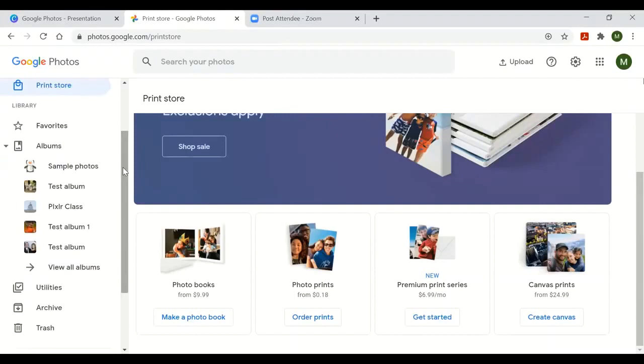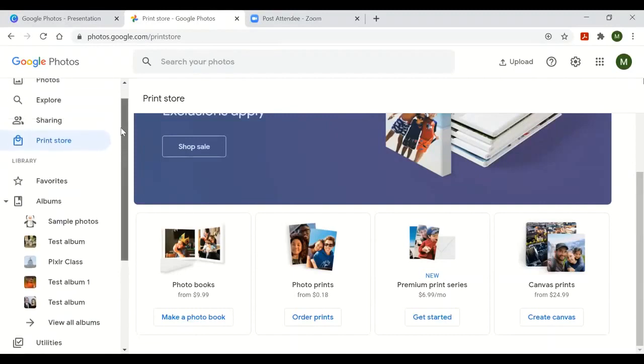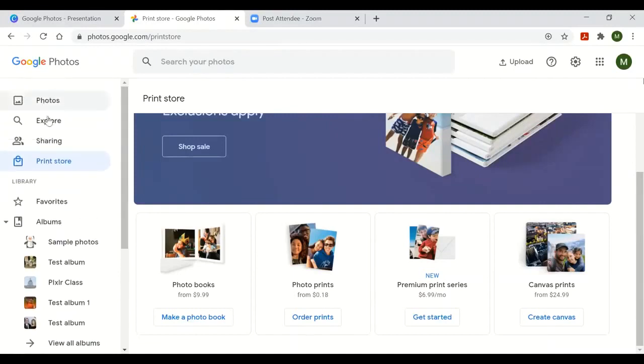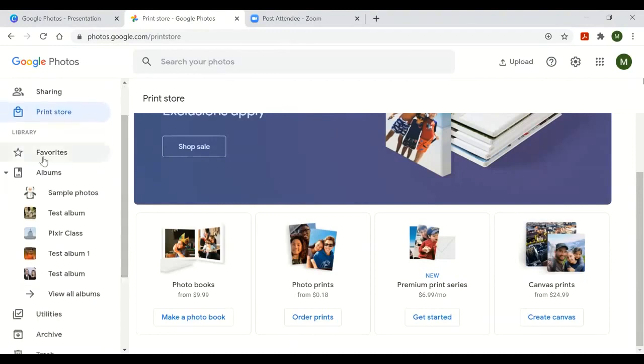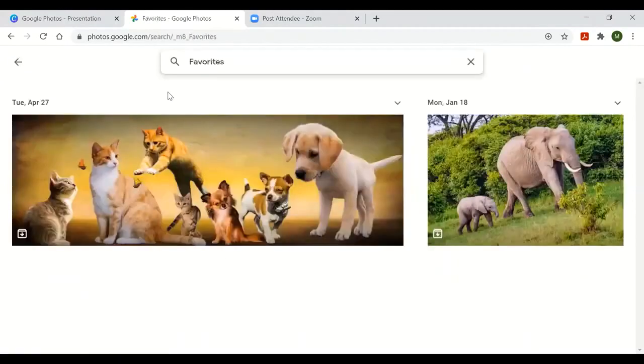And I'm going to go over to the next option on the left-hand side. We finished the first four options on the left right here. I'm pointing to it with my mouse, and we're going to go to the library option. In Google Photos, you might have 1,000 photos or 100 photos, and sometimes it might be difficult for you to find one. So you have the favorites option right here on the left-hand side. It's indicated by kind of like a square. You have the option of favoriting your photos, so you don't have to look through all of them. And I've only favorited two of these photos right here.